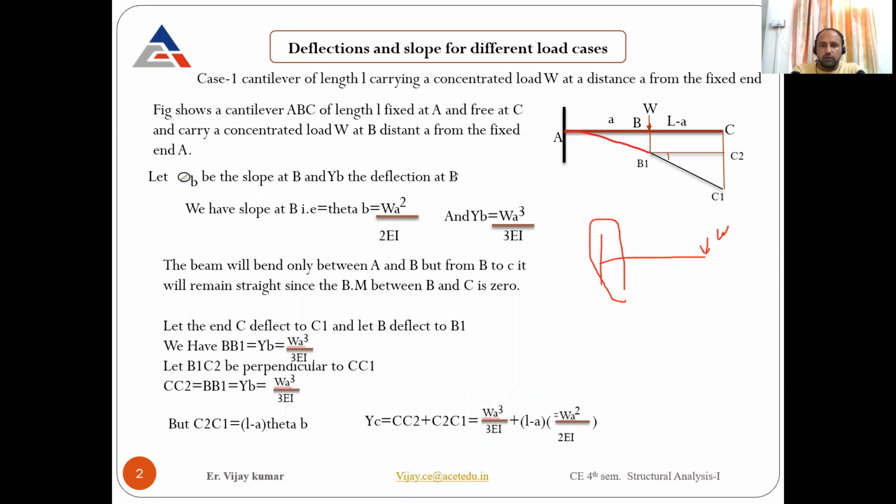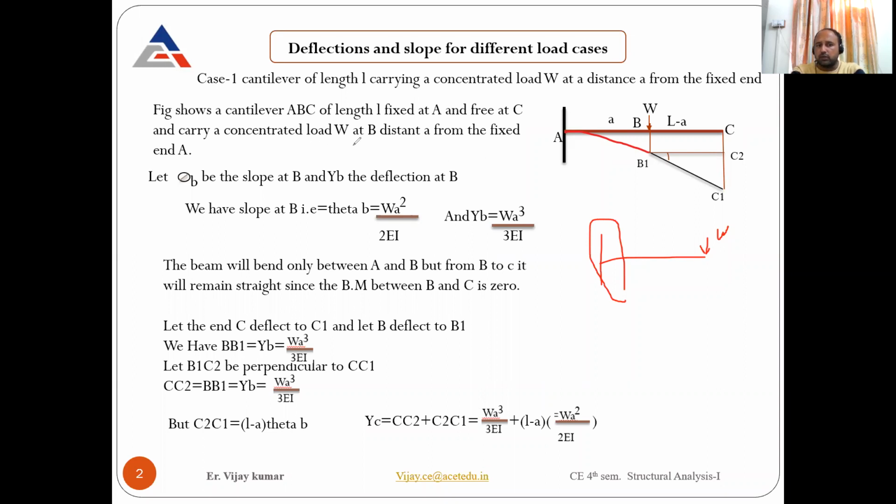First of all, dear students, from the figure, consider the cantilever beam ABC. This is point A, this is point B where the load is acting, and this is the end C. This question was given to you as homework, but maybe only one student submitted a solution. No other student did any work on this problem.